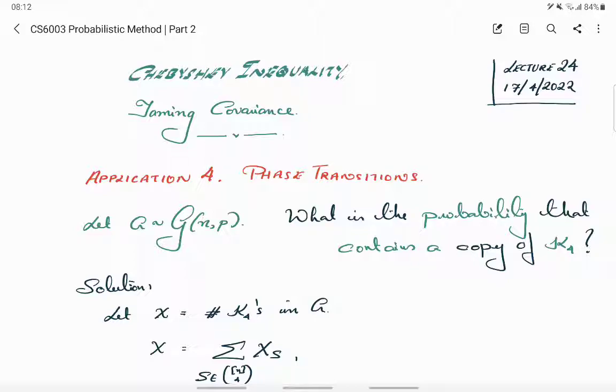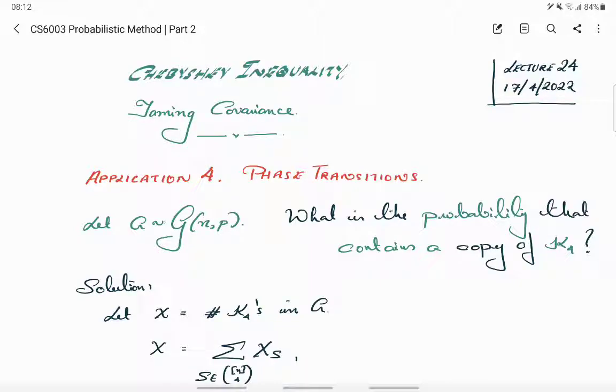By the way, this application is important not only for seeing this way to tame the covariance, but in itself this is an important insight that probability theory gives to physics or statistical physics in the notion of phase transitions that you have seen when ice turns to water or water turns to steam, right? So there are similar phenomena happening in combinatorics. That's why this is called a phase transition, but I'll speak more about that after we see what the probabilistic method gives us.